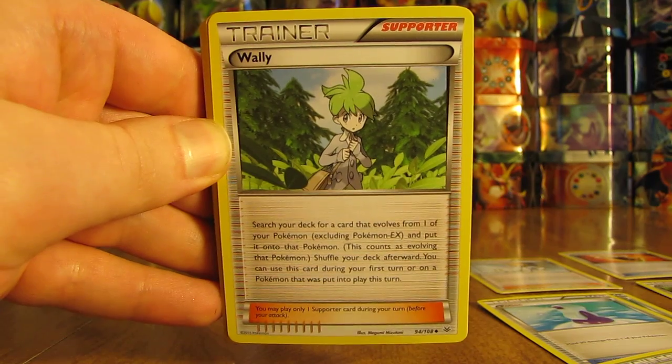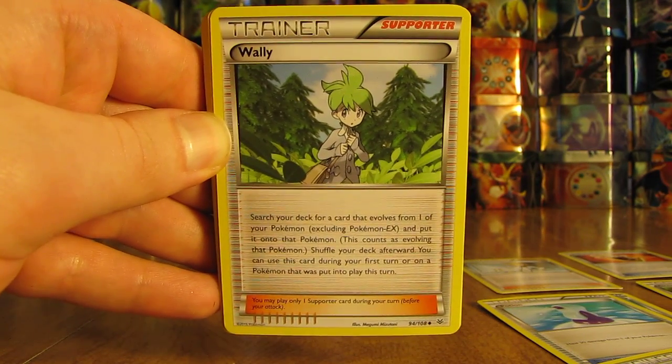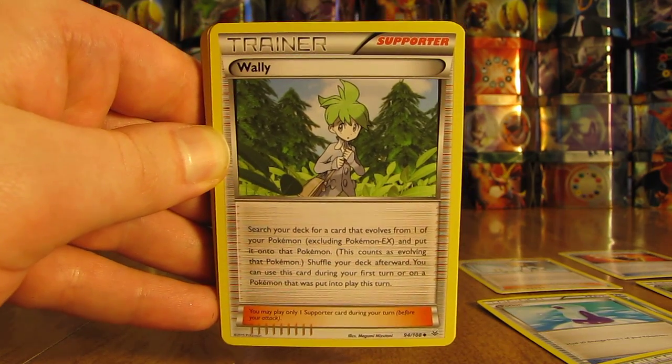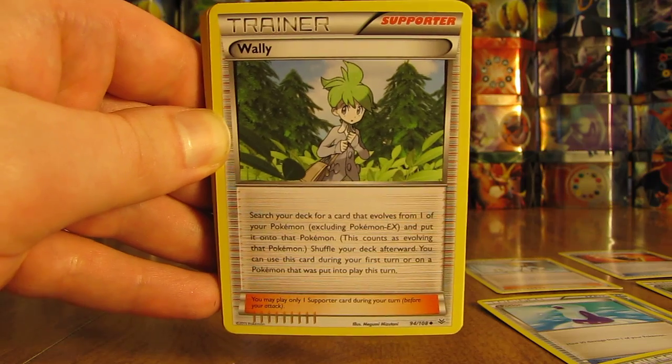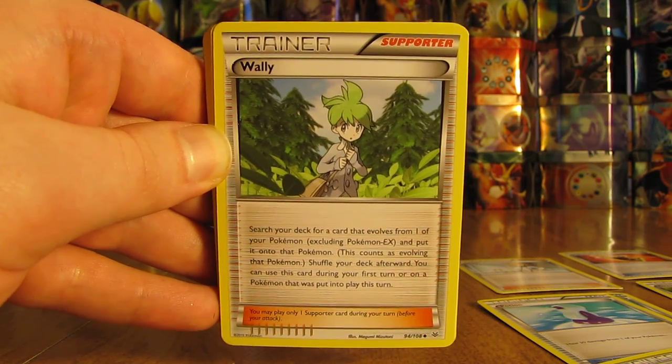And then 1 Wally card. It says to search your deck for a card that evolves from one of your Pokemon and put it onto that Pokemon. So this is a very good card in a deck like this that has a lot of stage 1 and stage 2 cards.